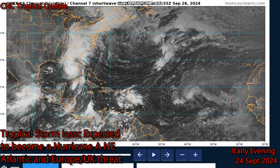And again, we go back to our wide satellite imagery here, and just to show you, this is our Major Hurricane Helene. This is going to be our next system we're going to watch for the Caribbean. And our Tropical Storm Isaac is the system up here. Of course, we have another system that we're monitoring here, 98L. We do also have a tropical wave that we're monitoring here and about two other waves that we're tracking over Western Africa. So again, a lot of systems we are watching.